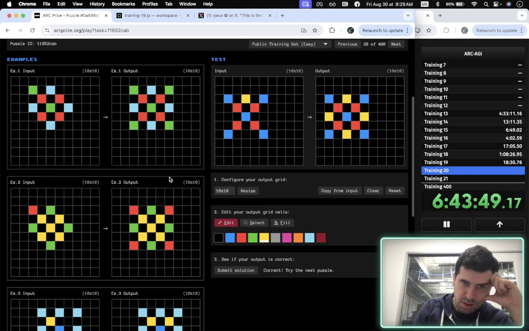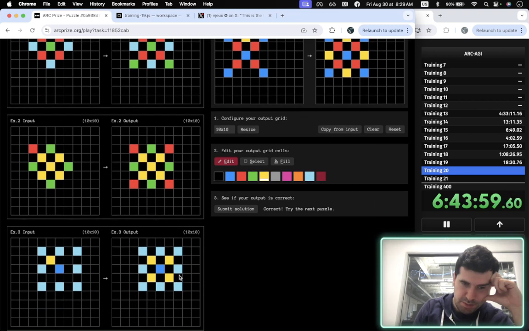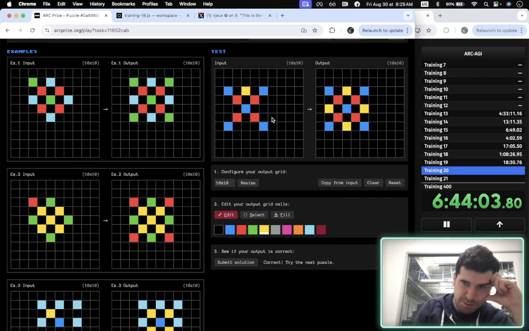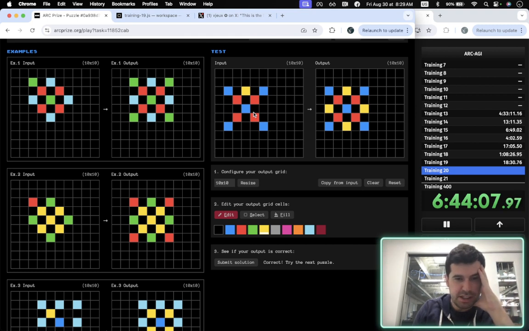So are those always the same color? Yeah, these are always the same color. Same color. So the square here is always the same color. Okay, I think I'm getting it. So this is like one color, this one is one color, this one is one color, and this one is one color.